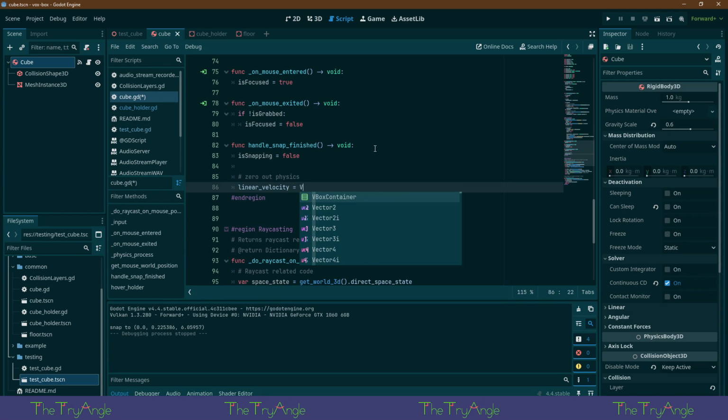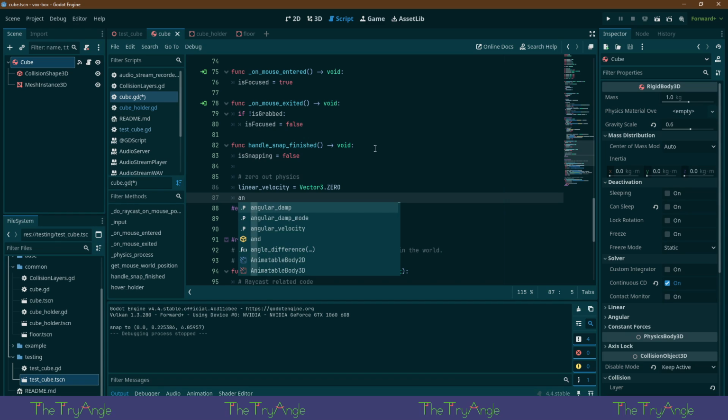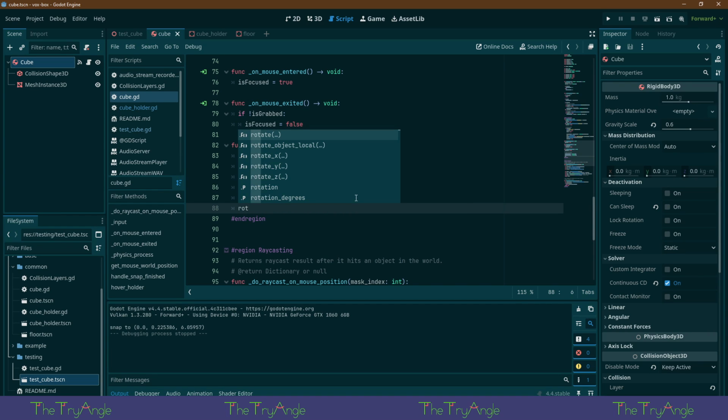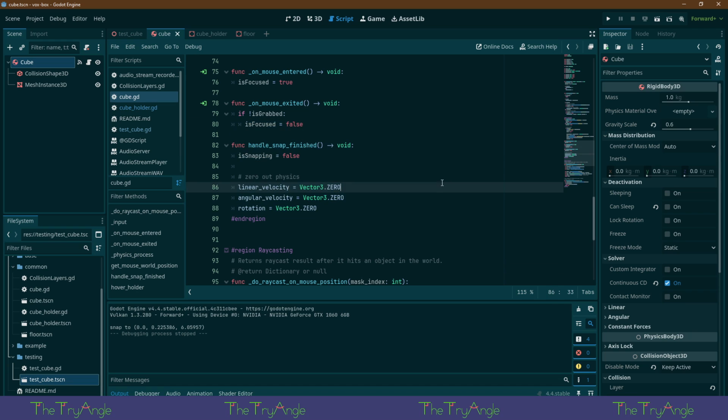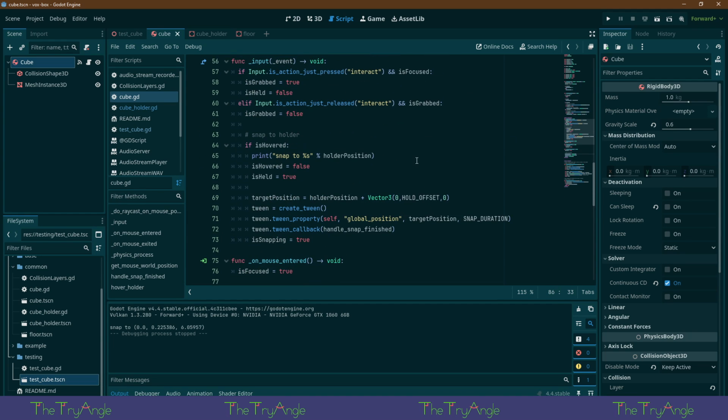Linear velocity is vector 3 to 0. Angular velocity should also be vector 3, 0. Excellent. And we'll set the rotation also to vector 3, 0. We're just gonna like, yeah.